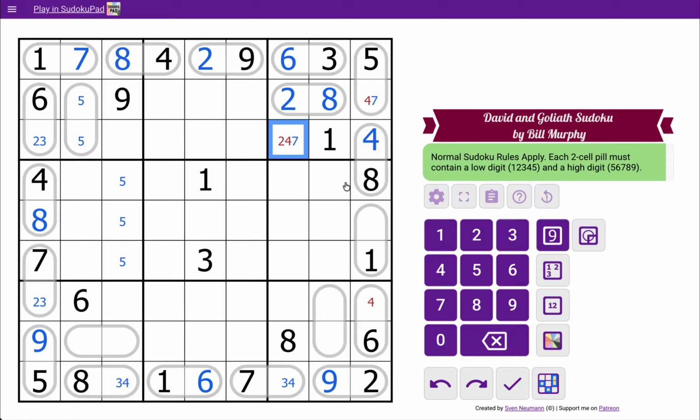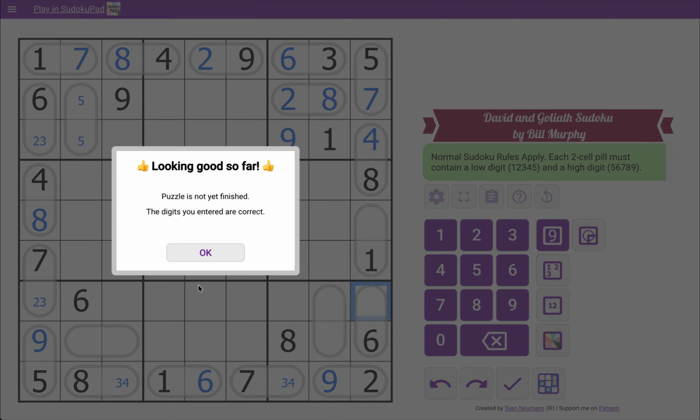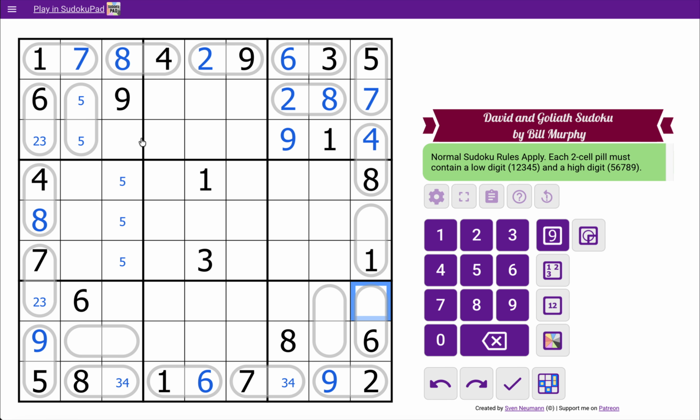Well, okay. Let's take this off. I don't know if the 9 has to go somewhere. Well, no, the 9 has to go here. Yeah. Because of the 9 here. So we're looking at a 7 here. Okay. I'll go ahead and check real quick. Yeah, we're doing fine. Okay.